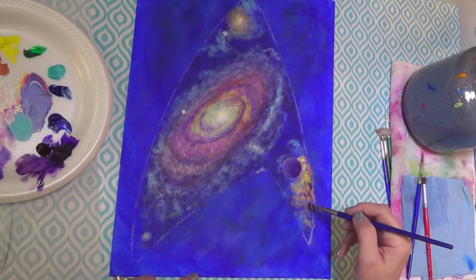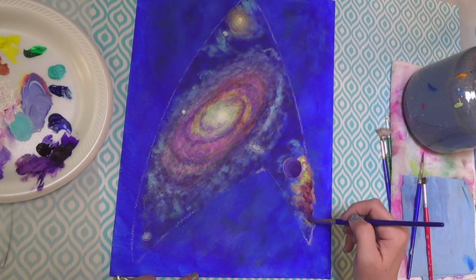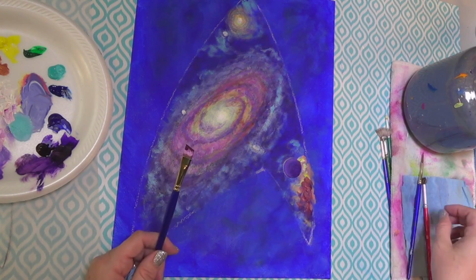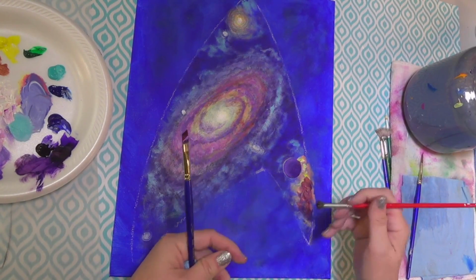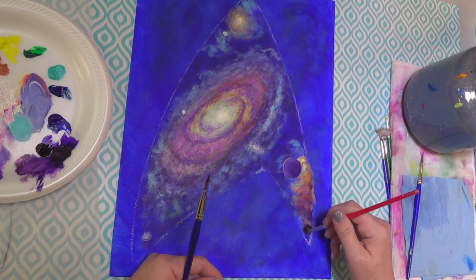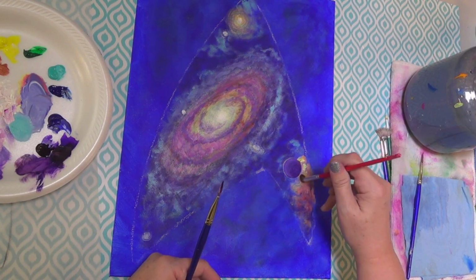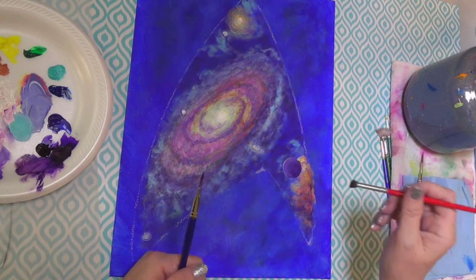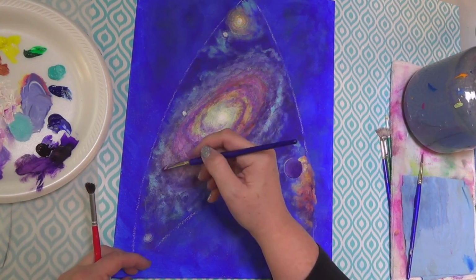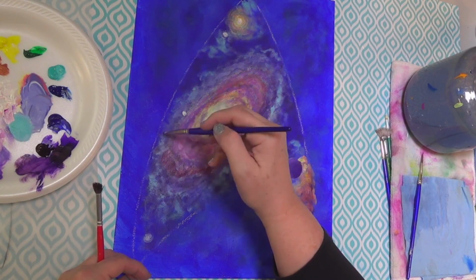Okay, so let's add a little bit of this color down here. Add a little bit of water so that it's thinned out. I just want to add some shadow to the back side of this nebula here, and I think I'm going to take my Deerfoot stippler and just scrub it so that it softens it up. There we go. Let's add a little bit of it along the edges of this galaxy here.